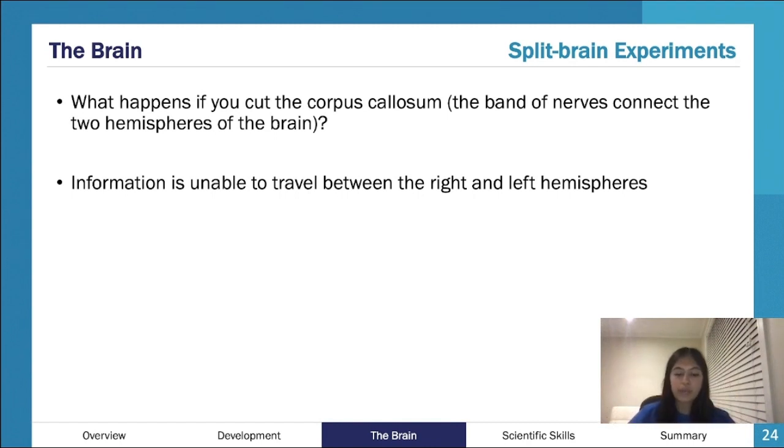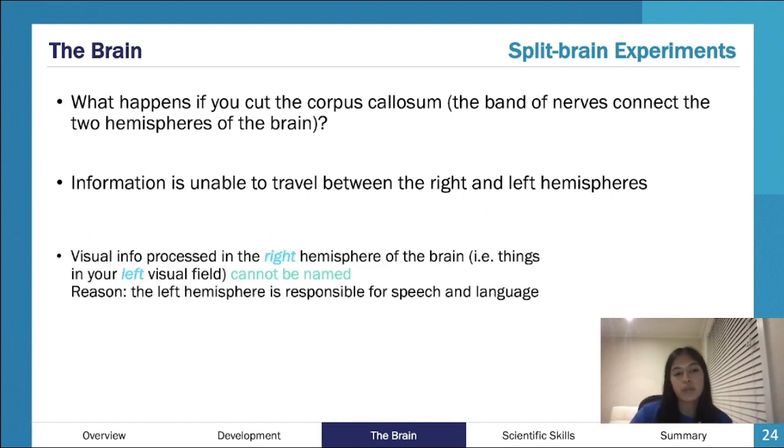So in people with severe epilepsy, what they figured out is that if we cut this, it stops that communication, so they're less likely to get seizures. But then they also found out, when we cut this corpus callosum, look at all these effects of what happens when the left hemisphere and right hemisphere can't communicate. So this idea of not being able to talk basically between your right and the left.